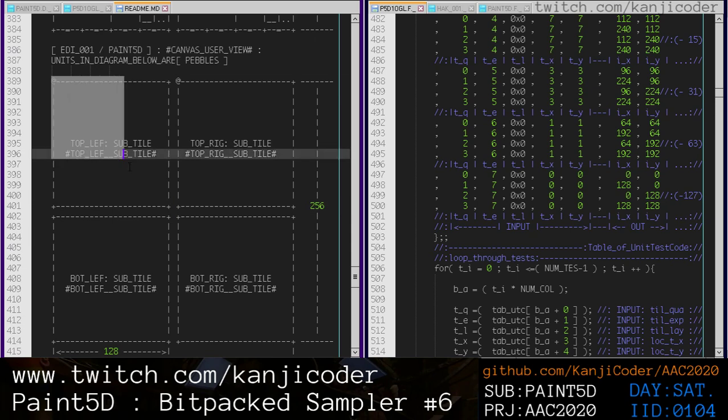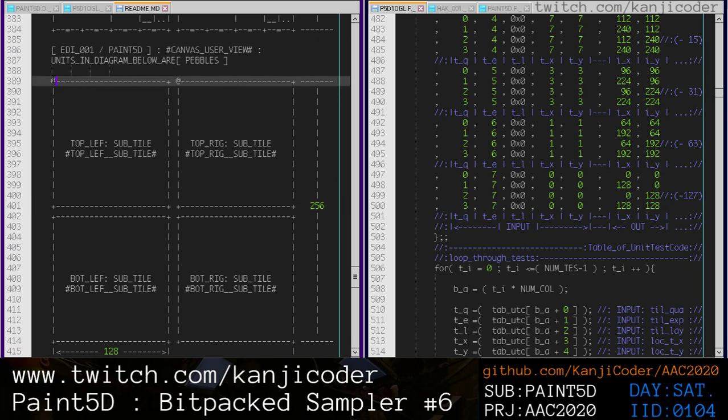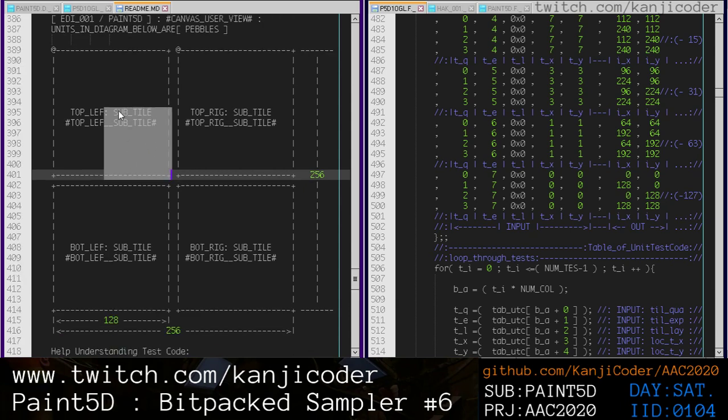But for the biggest tile, it's at tile coordinate 0, 0, but its pebble coordinate is in the upper left at 0, 0. For a smaller quarter-size tile, its tile coordinate on this view is at 1, 1, but its pebble origin, its pebble coordinate, is actually in the upper left-hand corner of the tile at 63, I believe.